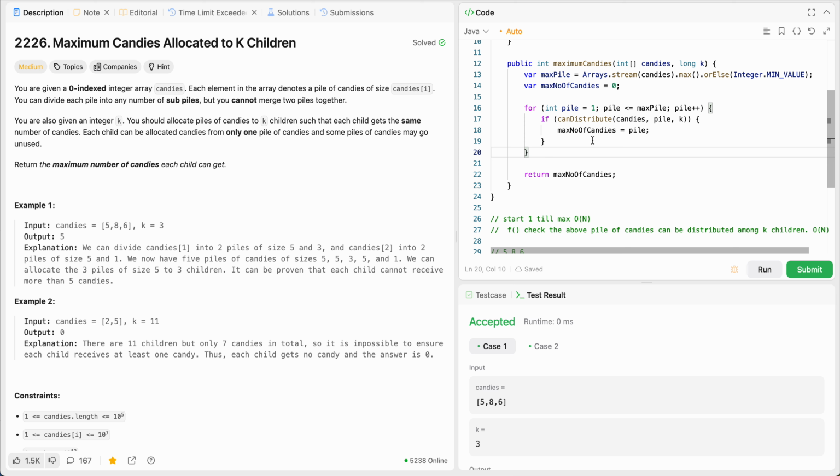Because we want to find the maximum candy, so there is a chance of finding it on the right part. And if mid cannot be distributed among k children, then the right part cannot be distributed either, because it will for sure increase. So there is a chance of finding it in the left part.